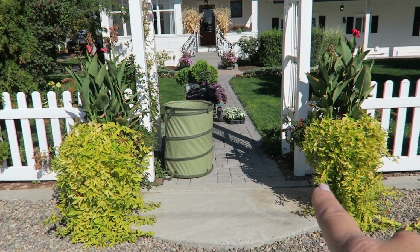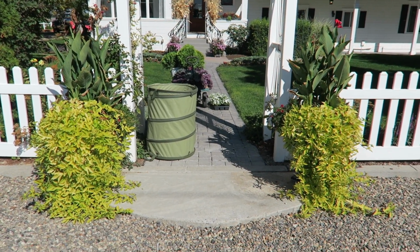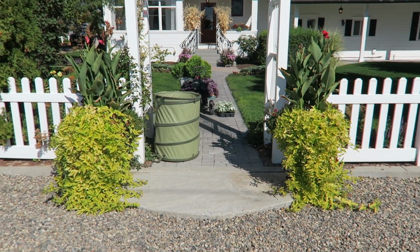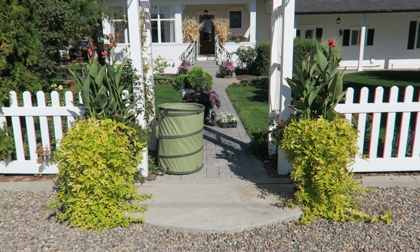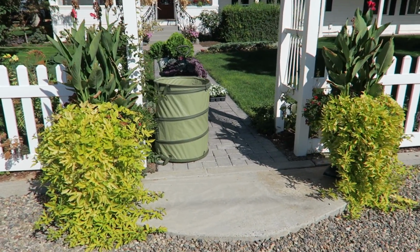So I'm gonna swap these two containers out today. Can't even see the pots anymore. The potato vine has just kind of taken over. And they don't look horrible. They just look a little tired and I just want some fresh fall stuff in there.